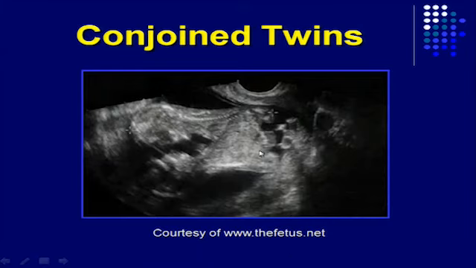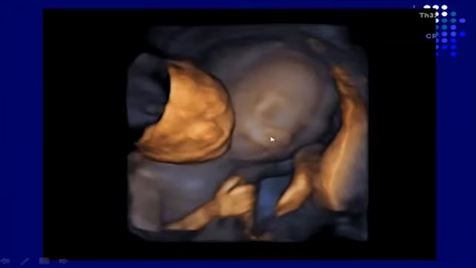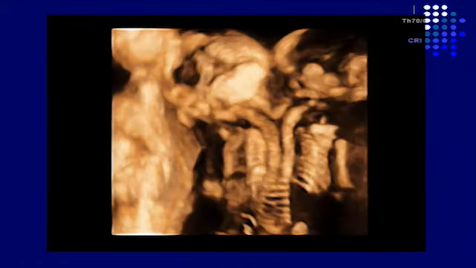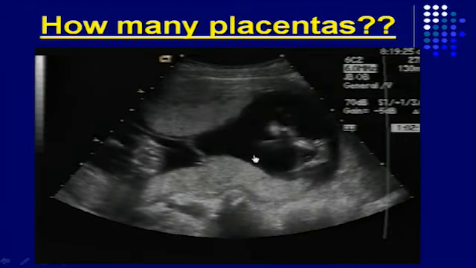This is from the fetus.net. So a lot of your conjoined twins end up with first trimester losses. This is an Omphalopagus. You can see where they're joined here at the abdomen. This is another pair that had one body, 2 arms, 2 legs, but then as the spine came up, the cervical spine divided into 2, and then the 2 heads. And this was the 3D of that. So looking at the spine, you see how it divides here. So be careful when you're looking at these babies. Make sure that they all have their own separate body parts.